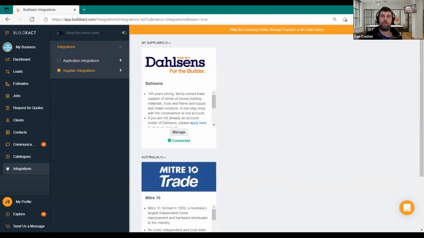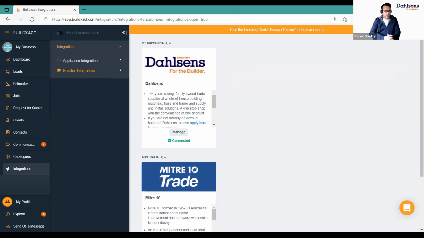No, that's spot on, Vivek. In fact, the integrations button won't show at all if you're on the entry plan. We've definitely had people ask us about that, but it's available on Pro and Teams plans. And I think if someone wants to try the Pro plan, Dan, is that something that they can try out? I know Buildxact had told us that if some of our customers want to try it out, we can give them quick access to see what it looks like. Absolutely. We can confirm that in an email later on to the customer. I will just point out one thing, and I'm going to steal your screen very quickly. Go for it, mate.